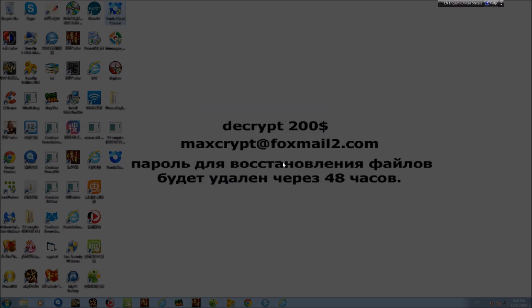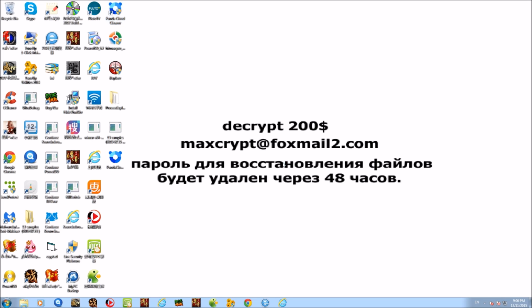So let's open it back up here and see what we can do. If we can do a regular scan and get rid of that stupid boot time scan, or if it's going to force me to continue with that crap. So far, it ain't looking good for Panda Cloud Cleaner.